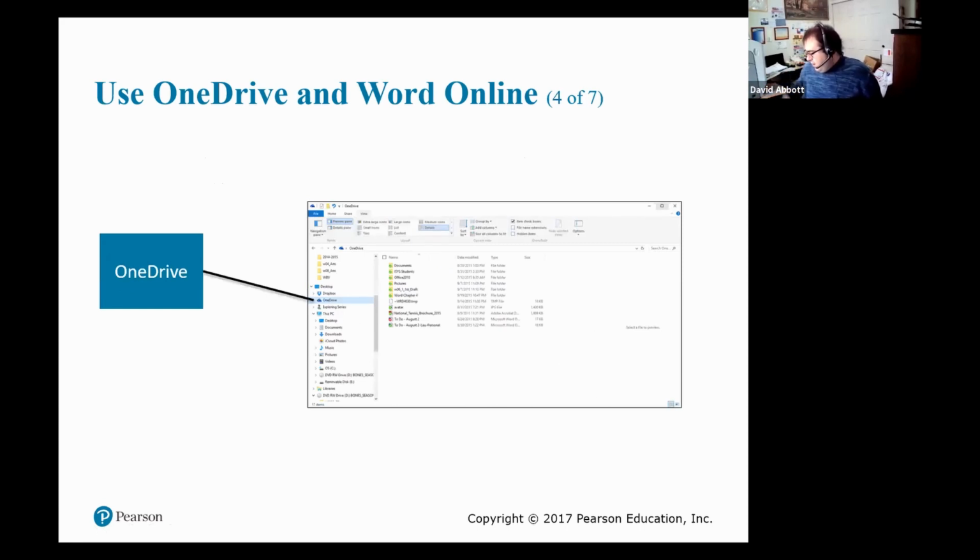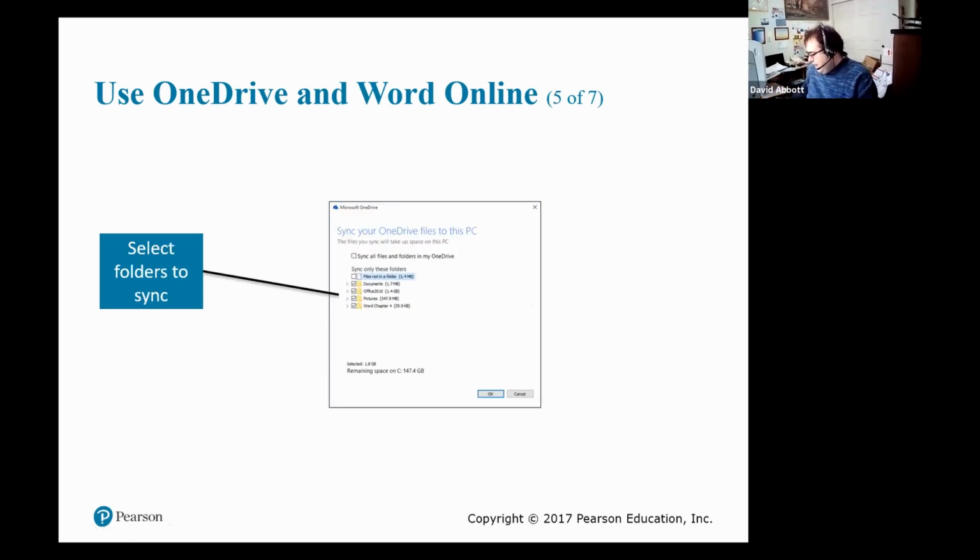Now this figure shows OneDrive that's accessed through the File Explorer. File Explorer treats OneDrive just like any other folder, except files placed there are in the cloud and not just on the computer like other folders. And they might be stored on the computer as well, but they're also stored in the cloud. So you see here on the left-hand side, you see here OneDrive, and then you see here then the file. So it operates just like, as long as you're signed into the computer through OneDrive, then you can see that, and you can use it just like you would any other type of storage on your computer.